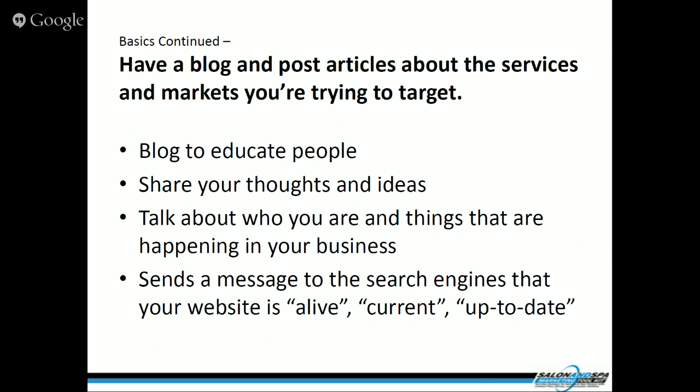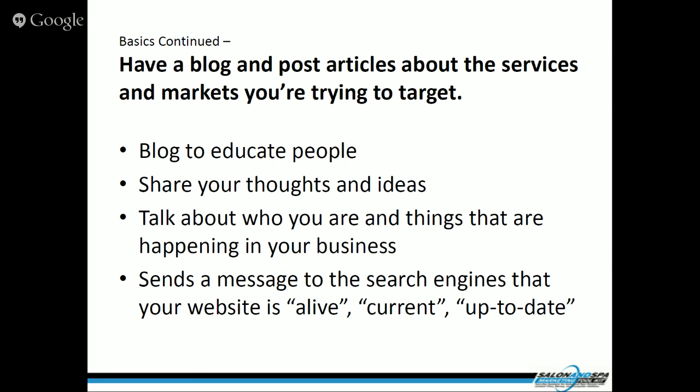And more importantly, blogs are highly search engine friendly. They love this stuff. Why? Because think about it. If you're a search engine, what do you want to provide people? The absolute best thing you possibly can. And what is that? That's the most up-to-date thing that you can possibly give them. So if you're giving the search engines the latest and greatest information, there's a chance that they're going to start to come back and check your website more and more regularly.